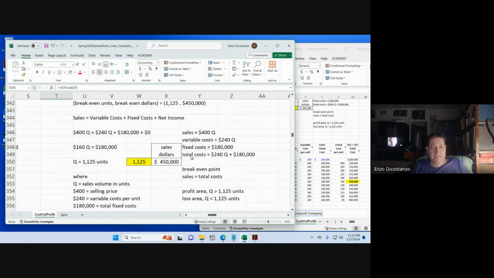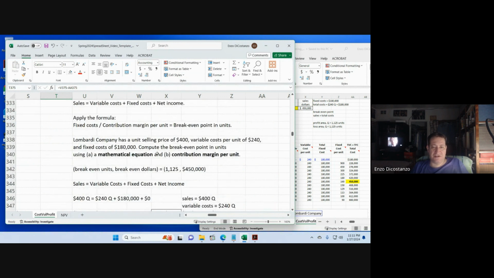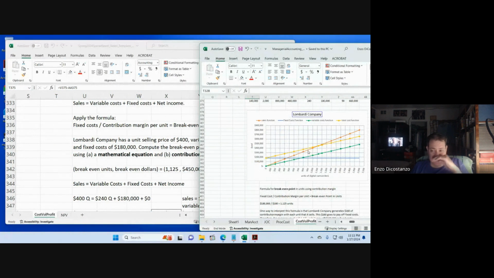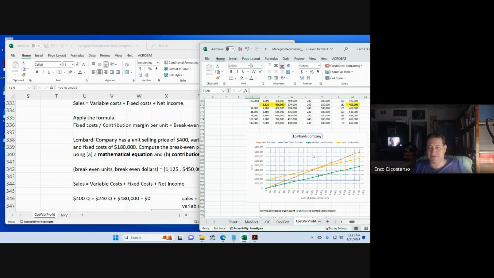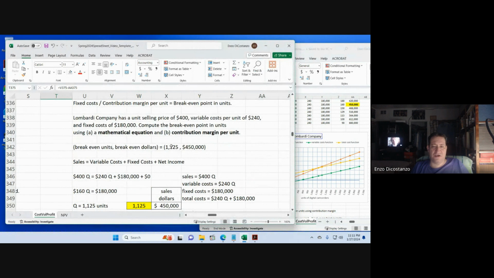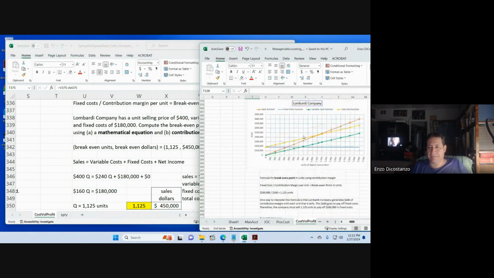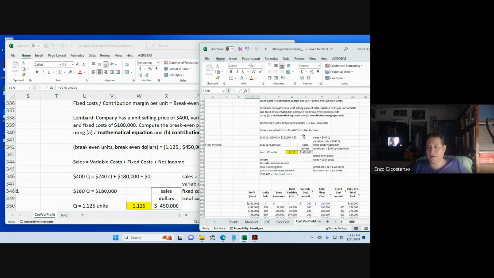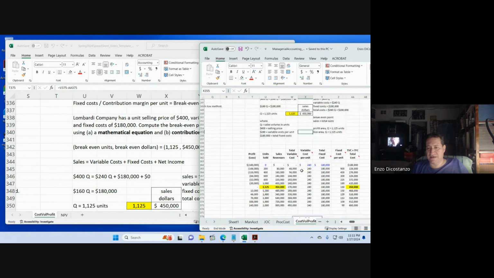All right, so what did this ask for? The mathematical equation we did. Now contribution margin per unit, let's work on that. Also, we want to make a nice graph of this, and we could reuse something, but here it's a fresh video. Let's create this with these 4 curves on there. So the mathematical equations we have, to compute rate, that's that answer. The contribution margin would be, what do they want per unit? Okay, contribution margin per unit. Where is that? Did I not answer that?